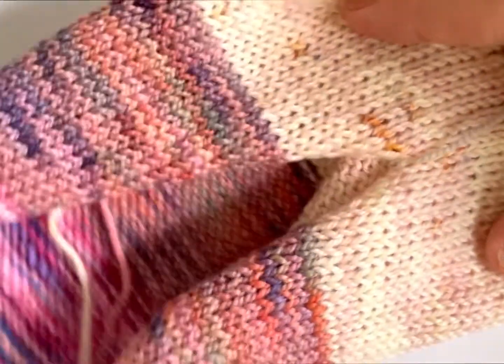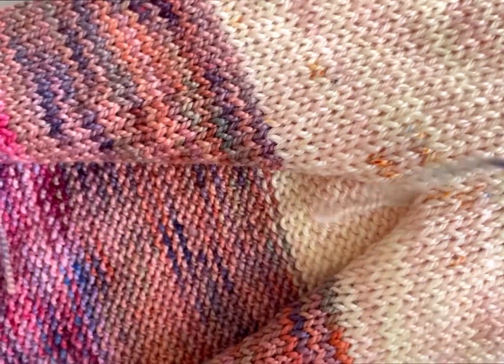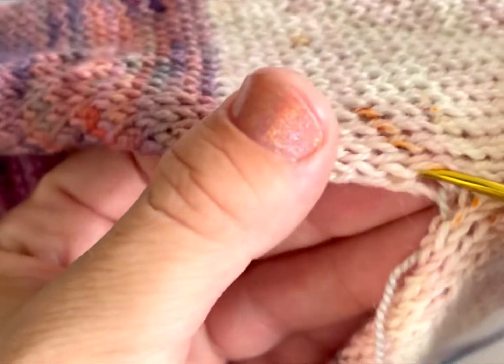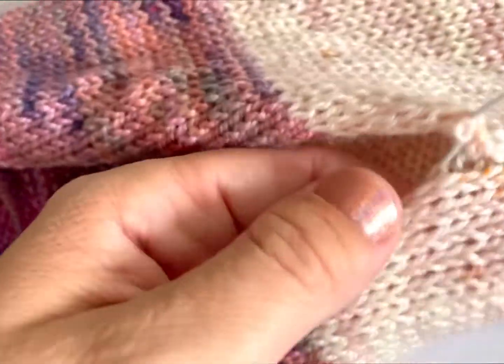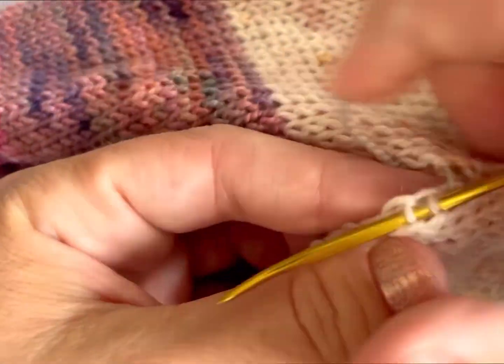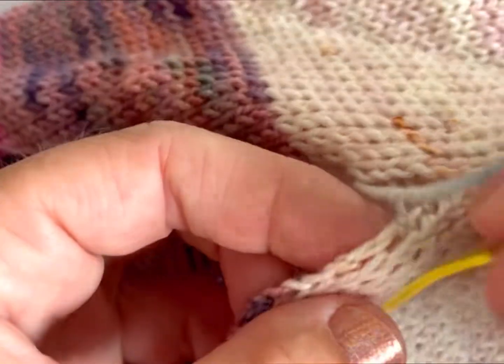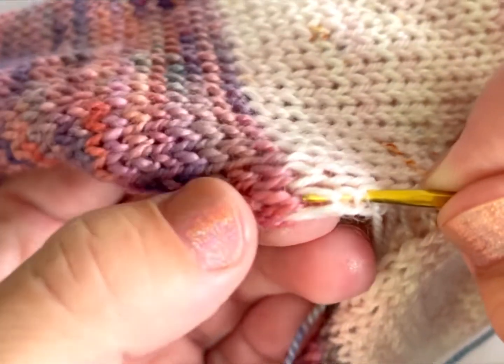So here I've got my second sleeve, and you'll see that I'm close to where I've got a new color stripe joining in. When I seam sleeves together or anything with rows to rows, generally I take 2 bars or 2 rows at a time from each side. So I'll continue with my usual method until I get close to that stripe. When I get close to that stripe, I'm going to slow down.